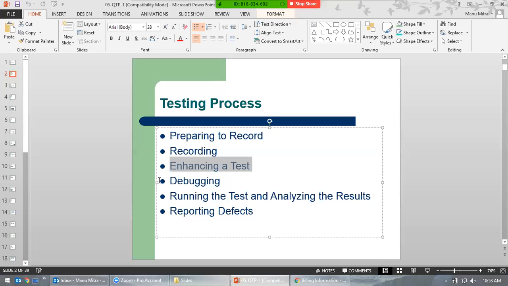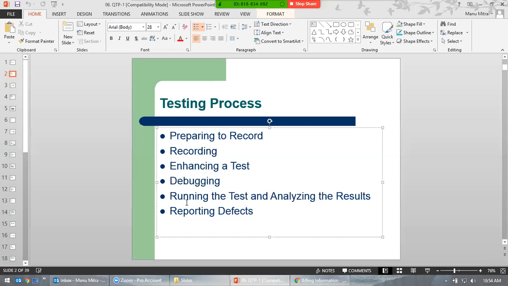Once you look into the code, you'll understand what the code is doing, right? Now you can write your own code based on that code. Okay, so that's how you can do it. That's enhancing a test. Now debugging it. So debugging means you have some errors in your code. You want to debug it. Okay, so that's the debugging. Okay, so we are not going too much into it. We'll not talk too much about the coding perspective, but we'll touch base on that pretty quick.